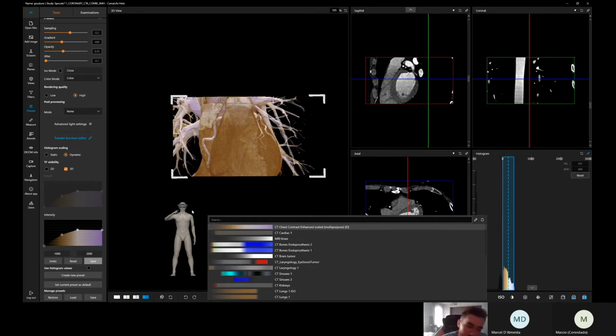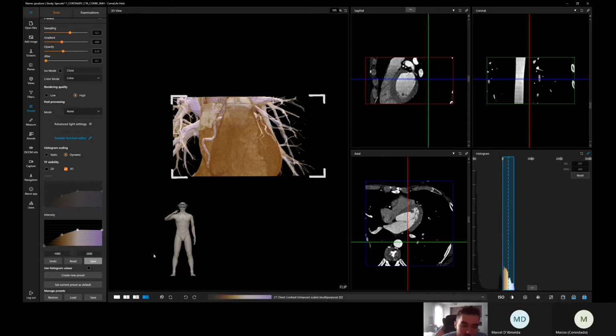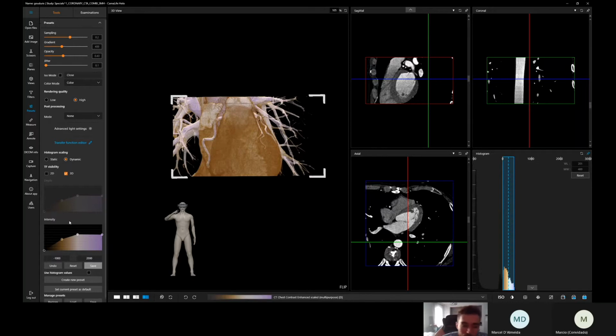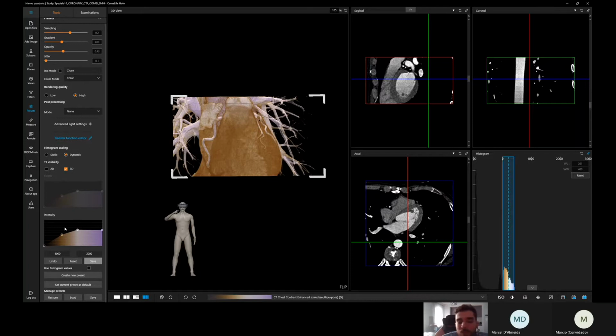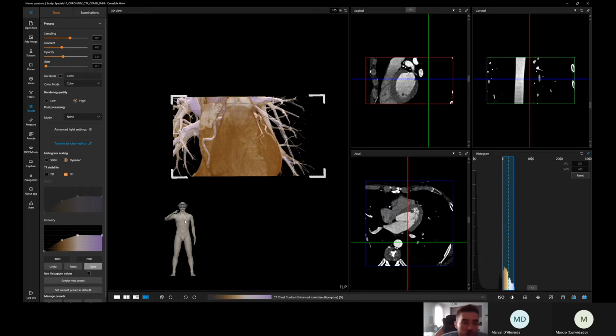We do it just once. If we want to go back to the original set of transfer functions, the ones that you saw before, we can click restore presets file. And if we want to save our own set of transfer functions, because we have a transfer function editor, which I'll cover later on, you're able to create your own and save them in your own JSON file and then send it to whichever hospital needs it. So there is also such a possibility.